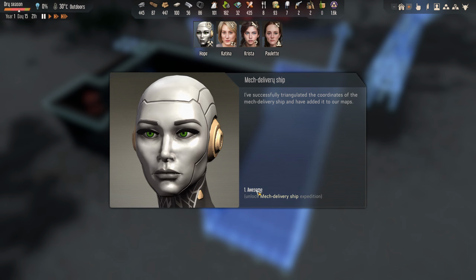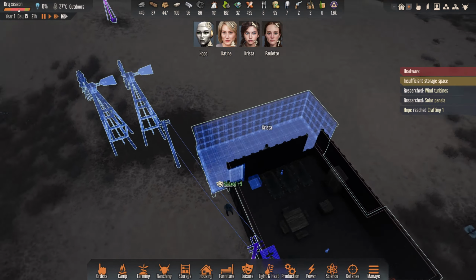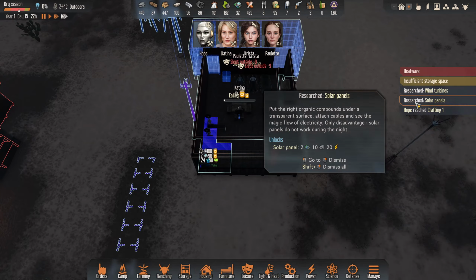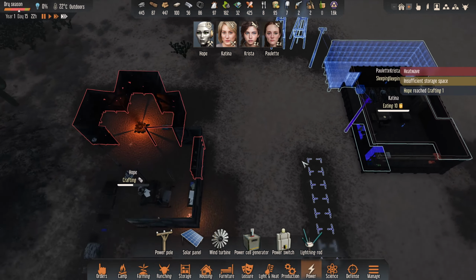And there's the mech delivery. I've successfully triangulated the coordinates of the mech delivery ship and have added it to our maps. Thank you very much. So yeah, we might go up with this one. We'll have the bedrooms in here for a moment, and then we'll rearrange with kitchens and all that sort of stuff as well.